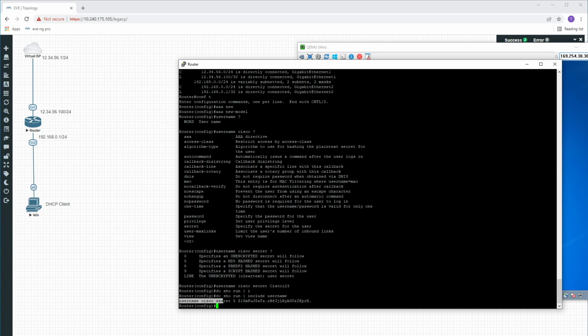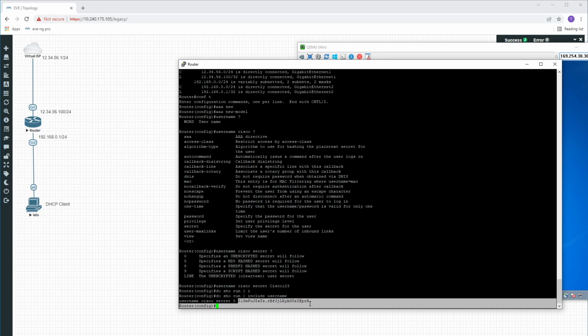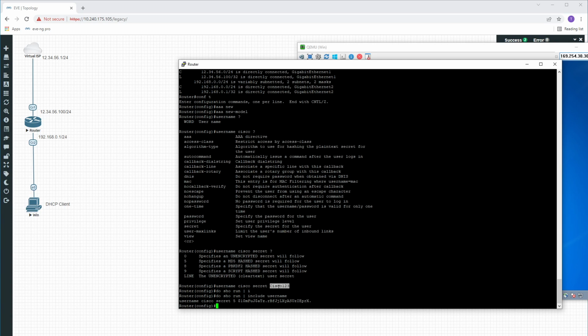And here's our username configuration. We have username Cisco, and then we have secret 5 and the hashed password. As you can see, we have 5, which means the MD5 hashed secret follows on this line. So this is pretty much the MD5 of my password, which is Cisco123. Here, this one, right?